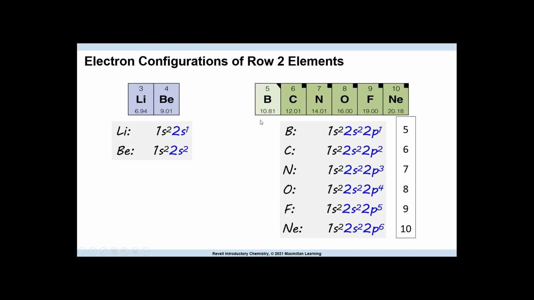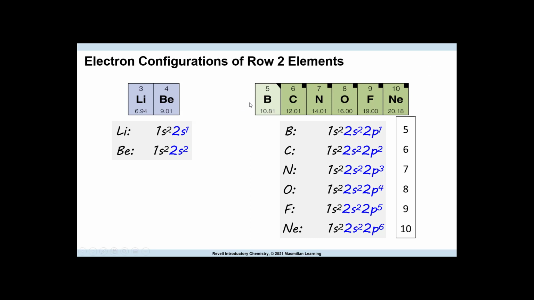Now, I had said in one of the other sections that the row equals the energy level. So all of these are in row 2, so they all end in 2. That's the highest energy level. That's how you know if you are on the right track. Look on the periodic table, see what row it's in. There are some exceptions to this, so I'm only saying this right now. There are some things that are going to change, like the 3d and so forth, but we won't worry about that at the moment.